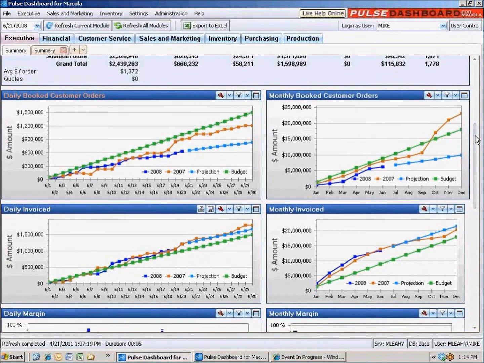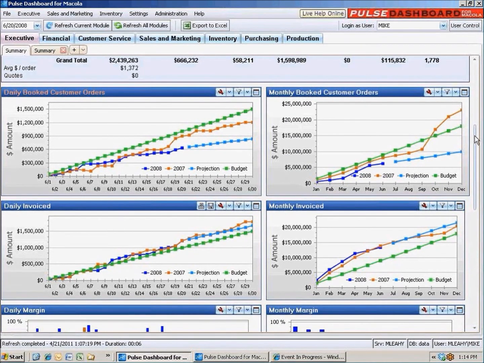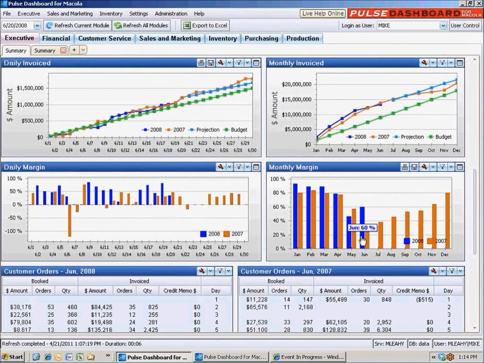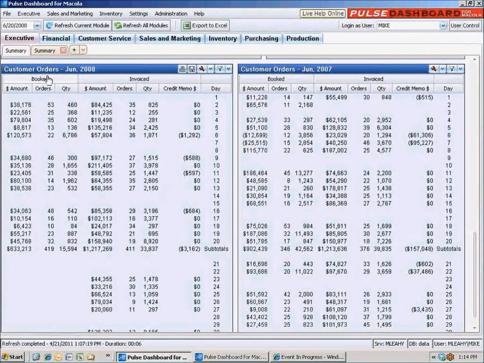Okay, so we talked about graphs for orders and for invoice. Down here, what I can do is look at my margin analysis. So, for example, I can see that my margin this time last year was 33%, but somehow, through some miracle, I have improved my margins. I've almost doubled them this year. Another feature that's very nice is that I can look at my orders coming in day by day, almost hour by hour. So if you want to, you could see the orders coming in. You would go up here and press refresh periodically, and you'd be able to compare them to the same day last year, or the same day last month, or something like that.